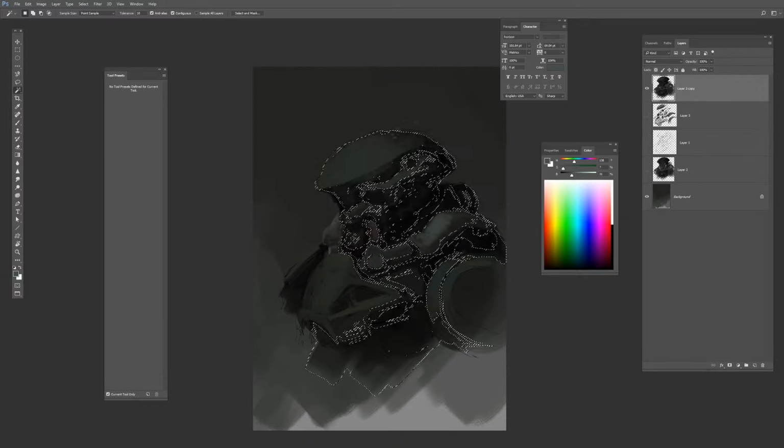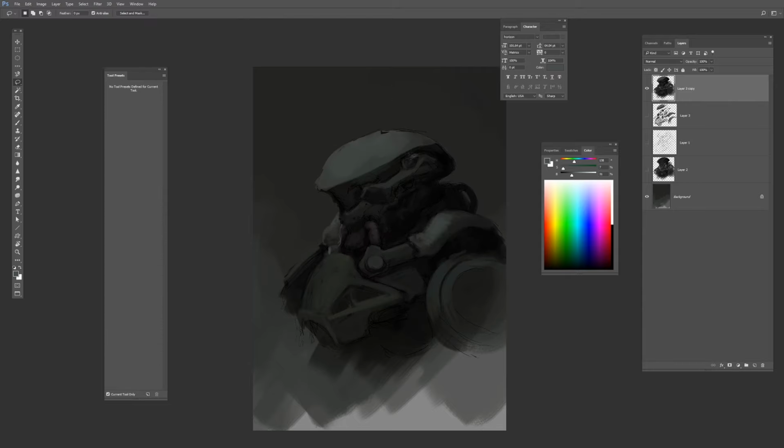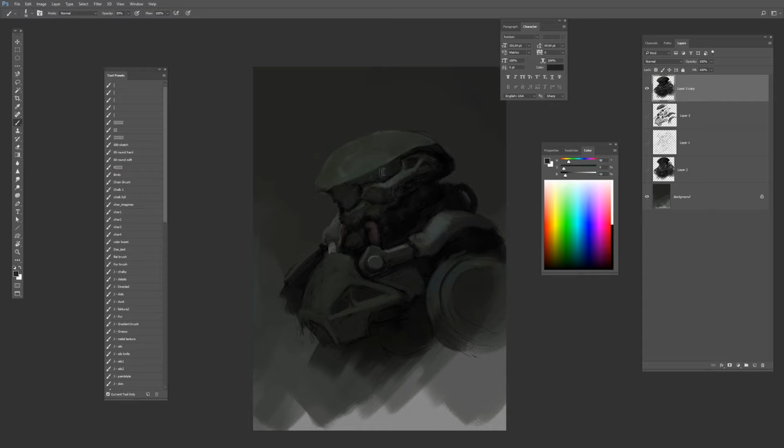Because of that as well, I'm keeping the light very simple, top down, and it's not a very aggressive light. It's actually quite a soft light, just because I'm not the best illustrator. I wouldn't even dare say I'm any good. Because I have less experience in this, I try to keep the lighting more simple. That way I can be sure I can at least execute a decent job on this.